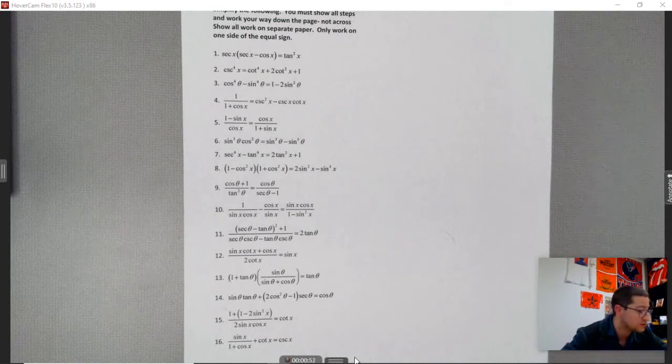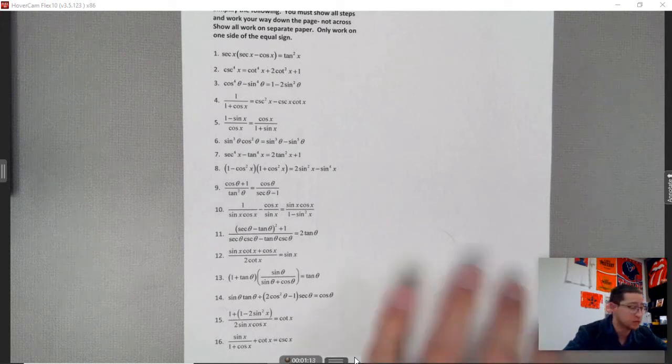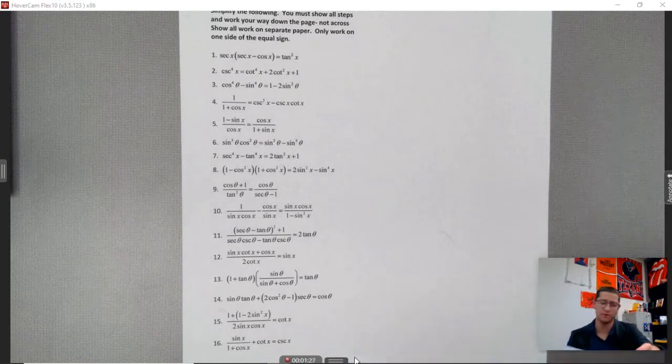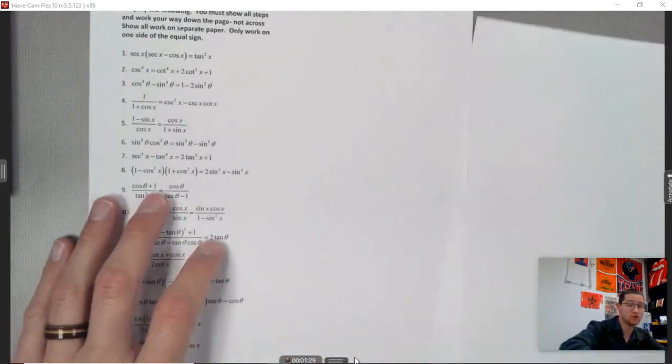Again, it's good to see a lot of examples of these, but I've tried to pick 4 that I thought had creative steps, or maybe steps we haven't seen, maybe some we have seen. I try to pick some of the more creative ones, and then I picked 2 really hard ones. Number 9 and number 11 are pretty lengthy verifying trig problems, so I picked those as well. Hopefully you can get a pretty decent grasp of the rest, but I think number 9 and number 11 are 2 of the more difficult ones. So we're going to do 5, 7, 9, and 11. Here we go. Let's start with number 5.